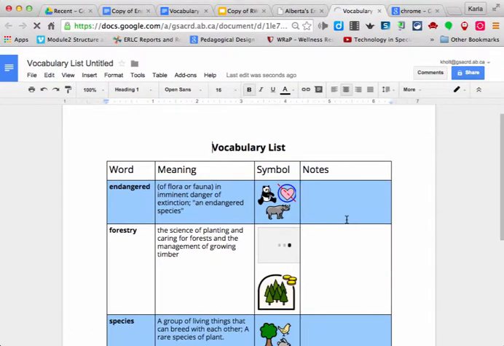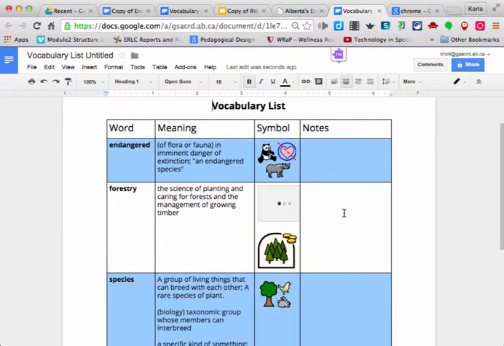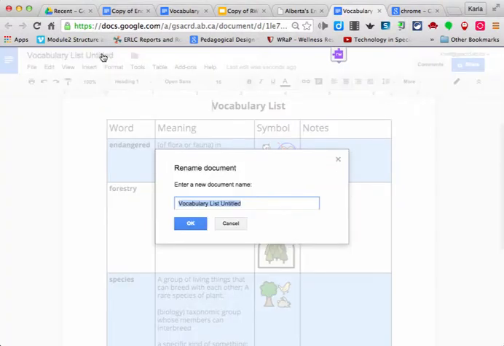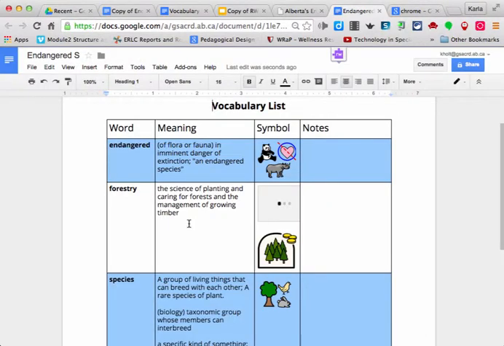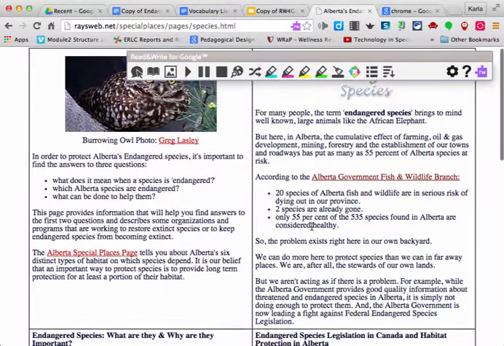And likewise, a new Google Doc is created in a new tab. Here, again, we have the word, the meaning, the symbol, and a spot for your notes. And again, this Google Doc is saved directly into your Google account. It's vocabulary list untitled, so it's just a good idea to tap on it and give it a new name. And it'll be automatically saved to your Google account, so I can just close that as well once I'm done. But again, great for study skills, great for research. And then last but not least, I'm just going to remove these highlights.